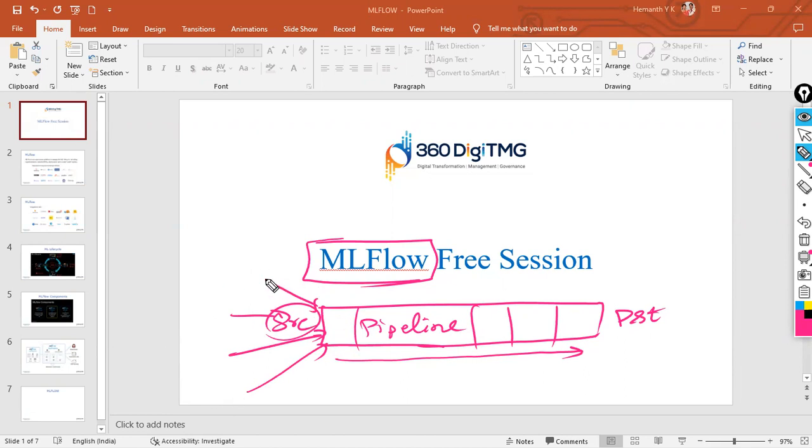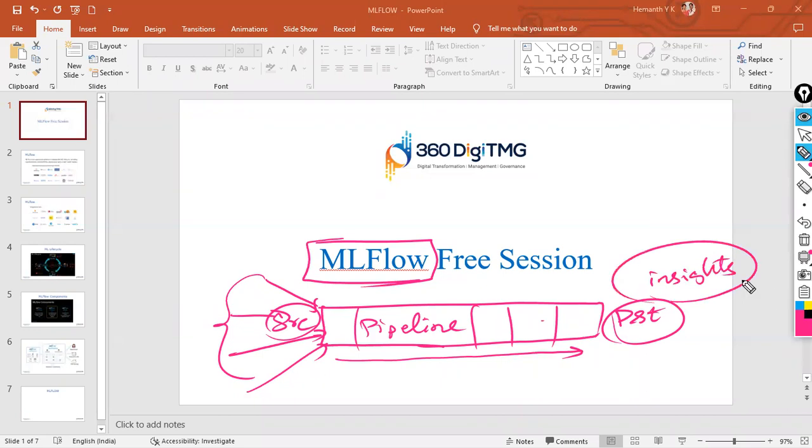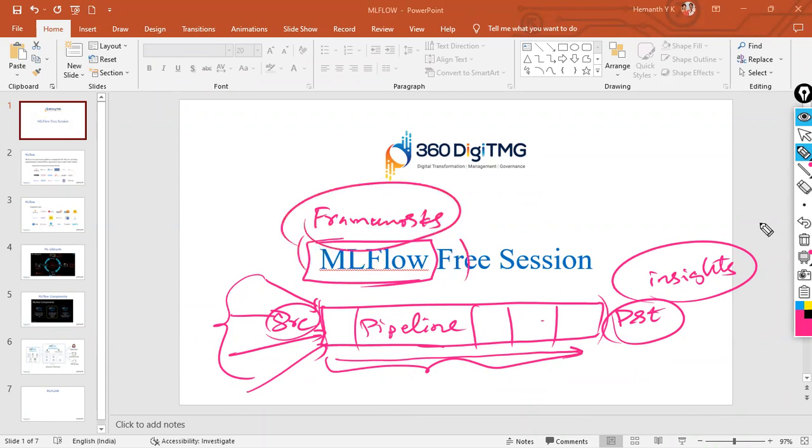But all these things need to be captured, modified as per the model that is required, and get the destination reached so that the decision can be made by the end user. So there is a lot of work that is done in the middle, which is to be taken care of by a developer. But for that, we do have some frameworks helping us to work on that. So that is one of the kind, MLflow.